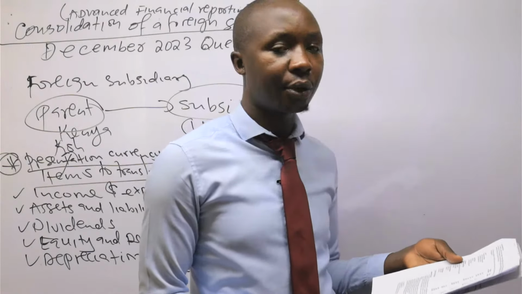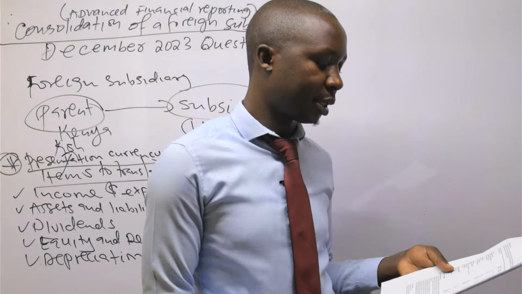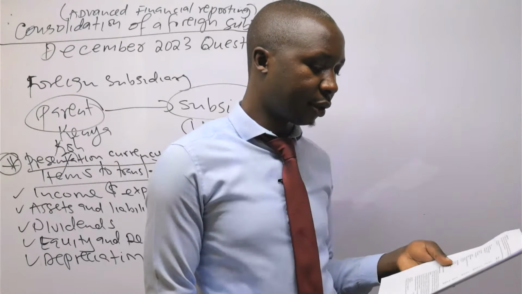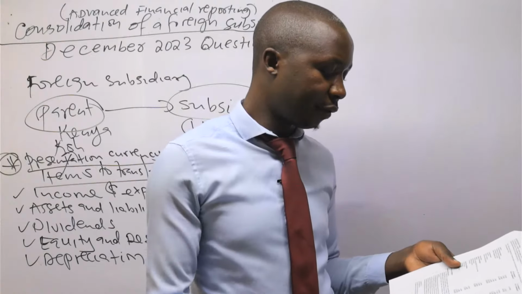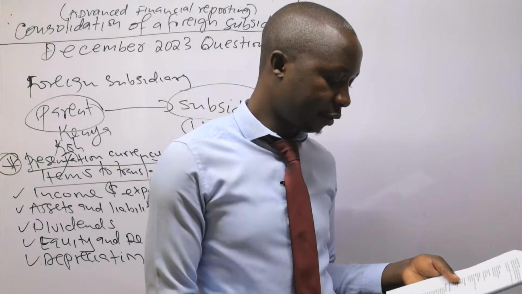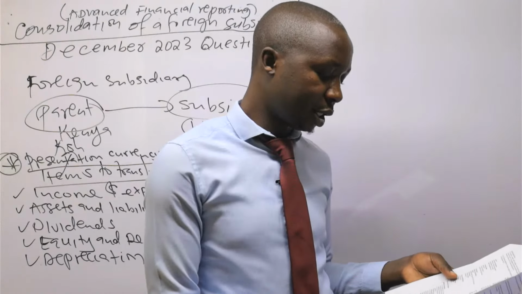However, the accounts payable is still recorded at the rate of exchange that prevailed as at the date of the transaction in the financial statements of S Limited. All of these goods had been sold to third parties by S Limited as at 30th September 2023. Goodwill arising on acquisition of S had not been impaired since acquisition. Then you are given the foreign exchange rates, number 5. And number 6, S had not issued any ordinary shares since the date of acquisition.